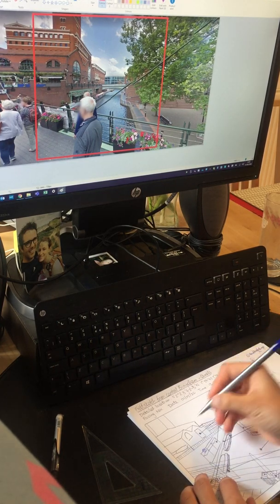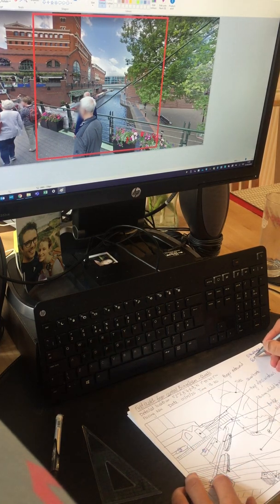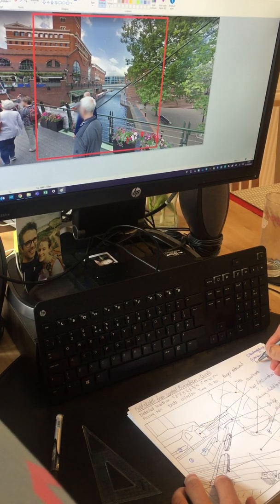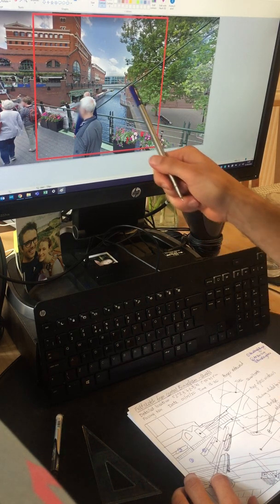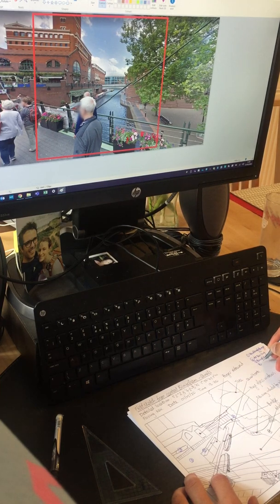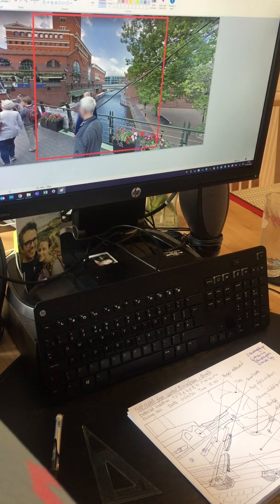Number 2, I can see at the top up there, number 2 is an All Bar One. Number 3, I've got a plaque on there that says Brinley Place. So Brinley Place. What else can I see? Can I see anything else? There's actually a for sale sign further down here. So number 4, I'm going to add in there, number 4, for sale sign down in here.